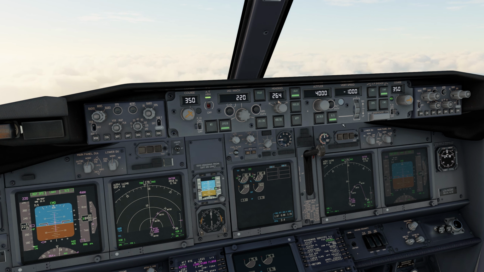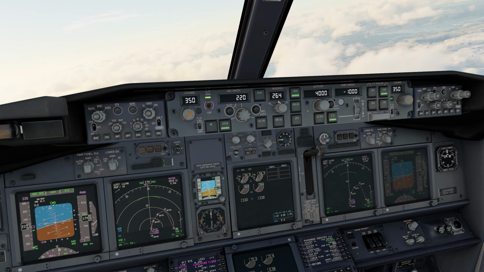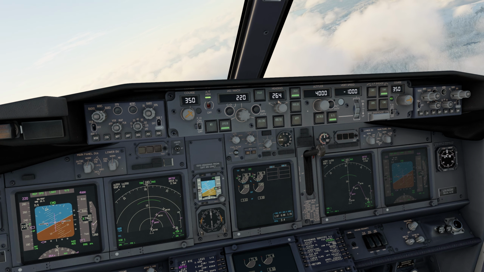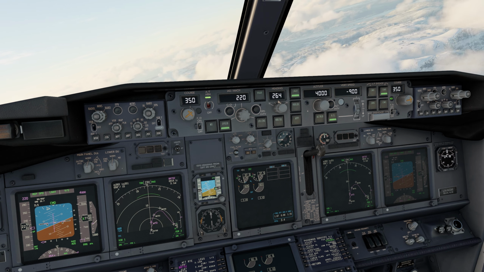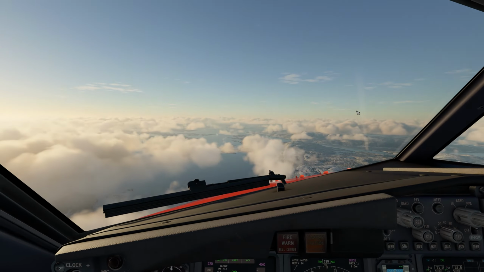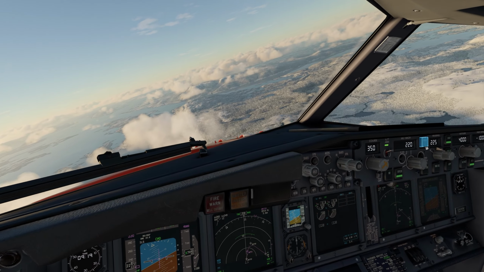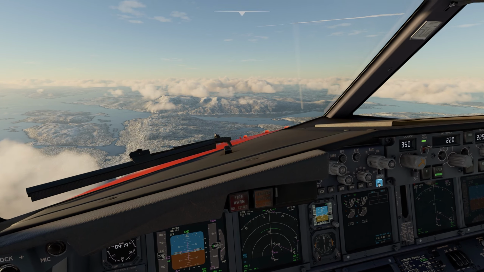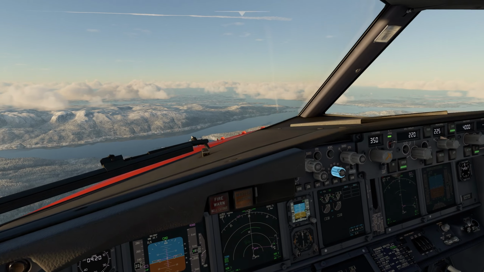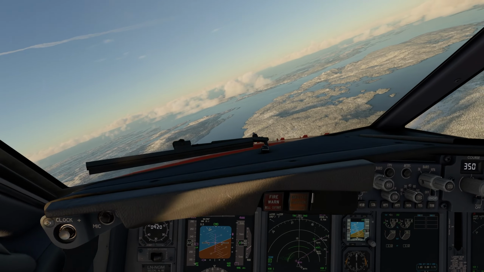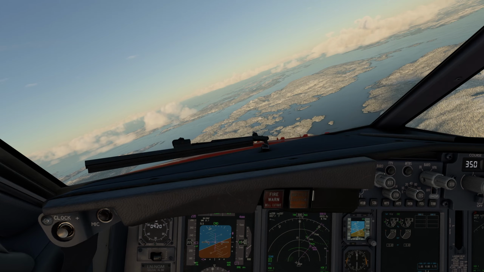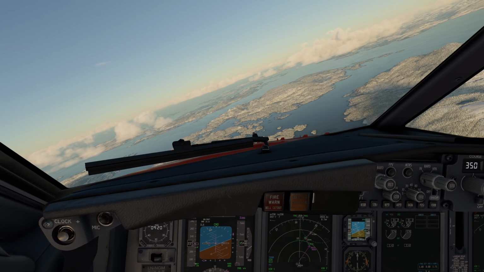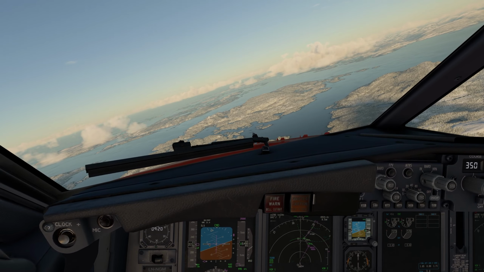Continue descent to 4000 feet, QNH 996, Norwegian 610. Flesland approach, Nordic 608, PSU 3 Papa arrival, passing flight level 130, descending to flight level 80. Norwegian 610, continue descent 2500. Continue descent to 2500, Norwegian 610.